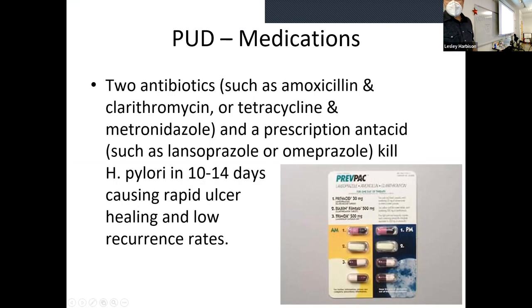So let's go ahead and talk about medication. H. pylori being a big culprit in contributing to ulcer formation, we can test to see if it's present in somebody. In most cases, people with ulcers, it is. So we treat it with a combination of antibiotics and some pretty strong antacids. We use a couple antibiotics, like amoxicillin and clarithromycin, which are kind of the standard. But if somebody has a penicillin allergy, so they can't take amoxicillin, we can switch it up to metronidazole and tetracycline. And then there is a prescription antacid that goes along with it, like lansoprazole or omeprazole. We'll talk about those in a few minutes, but those are real strong antacids that shut down acid production, and they're now available over the counter.